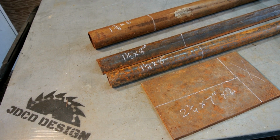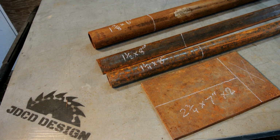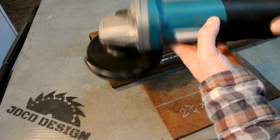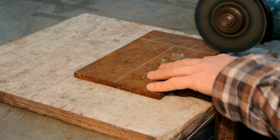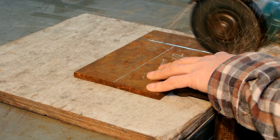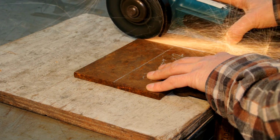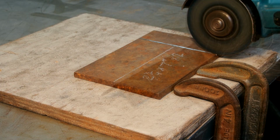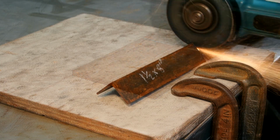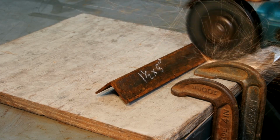Now after that, you'll have all these measurements. So you might want to pause here and just make sure you got everything. But I'm going to go ahead and grab my angle grinder and start cutting. Now, a little tip that I like to do is I like to score the line I'm going to cut first, and then go back and do your final cut. That way the blade follows that score line. That's my little tip.